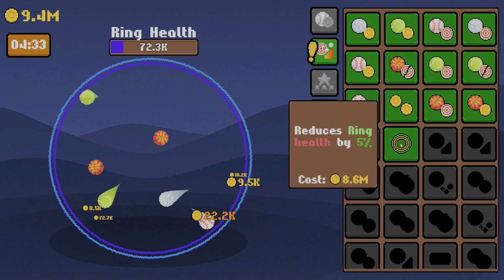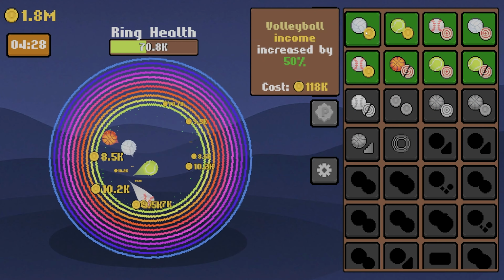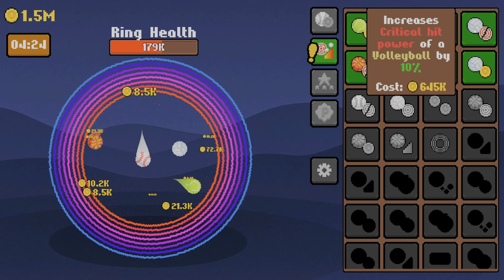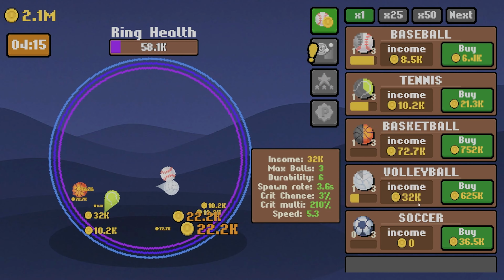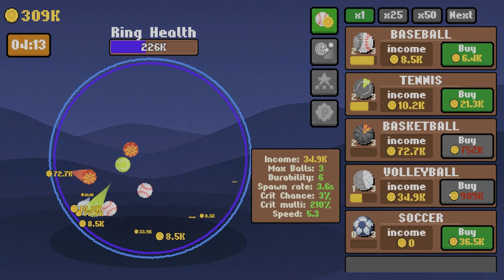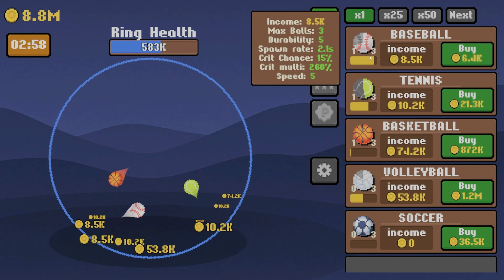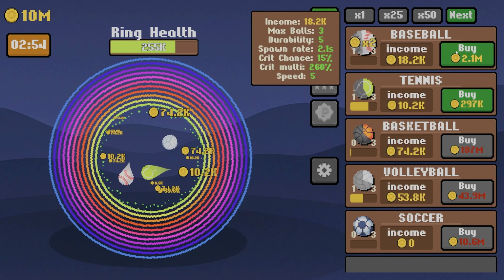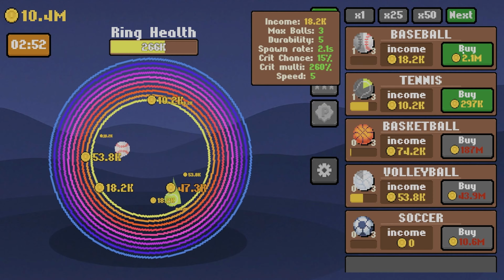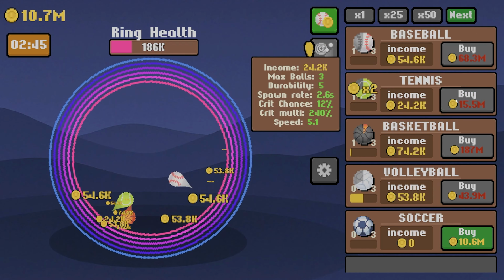I'll do another ring health one. And now let's start working on my volleyballs. So I'll try to click everything that involves my volleyball. It's only at 32,000, so I'm trying to keep working on that. And I'm almost at my next level for my baseball, so maybe I'll just hit next here and go next a couple more times. And I'll do the same thing for my tennis balls.